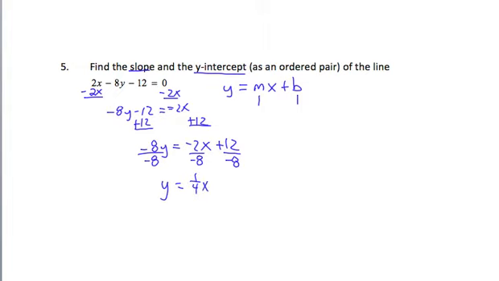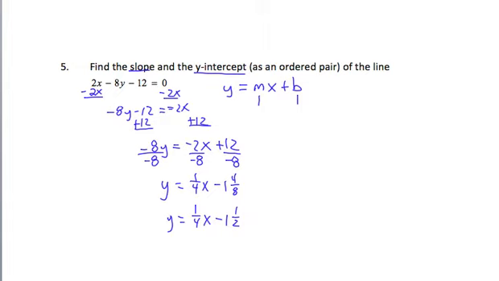And then this 12 divided by negative 8, well, that's going to give us a negative answer. Let's work on that. That needs to be written as a mixed number here, since we're going to try to identify this y-intercept. So let's see, 8 would go into 12 one time, and it would have 4 left over. So we'd be looking at 1 and 4/8. And then we're going to want to simplify that 1 and 4/8. So 1/4 x minus, that 1 and 4/8 is just a half, so minus 1 1/2. Now we've got it in the slope-intercept form.